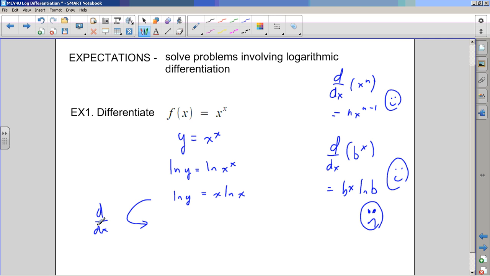Now I can take the derivative with respect to x. Notice that on the right side, I've got a product rule. I got something and something. So derivative of the first thing, write down the second thing, plus write down the first thing, derivative of the second thing.